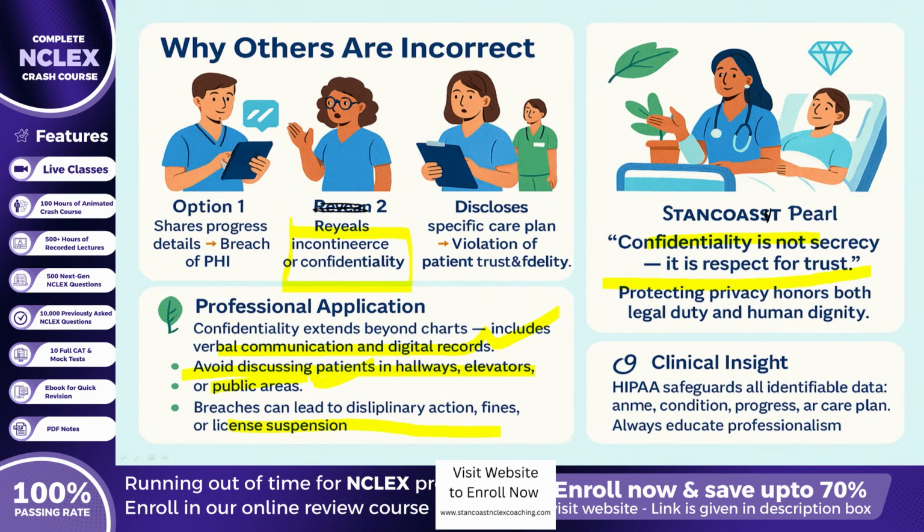HIPAA protects all identifiable health information, whether spoken, written, or electronic. Even well-meaning relatives must have patient authorization before being given updates. Nurses play a vital role in educating unlicensed personnel and visitors about privacy standards. Common HIPAA violations include discussing patient cases in public spaces, leaving screens unlocked, or mentioning patients on social media. By serving as ethical role models, nurses ensure legal compliance, patient trust, and the highest level of professional integrity in every interaction.